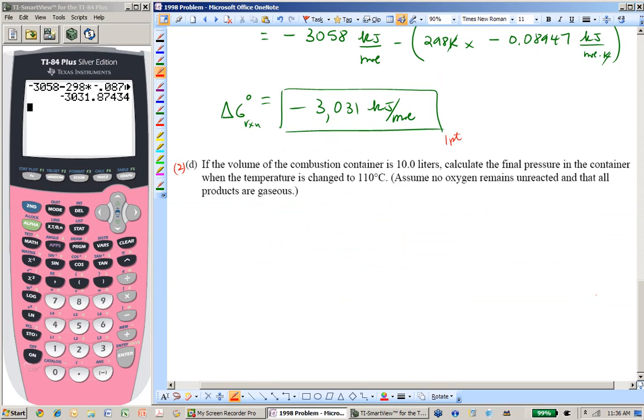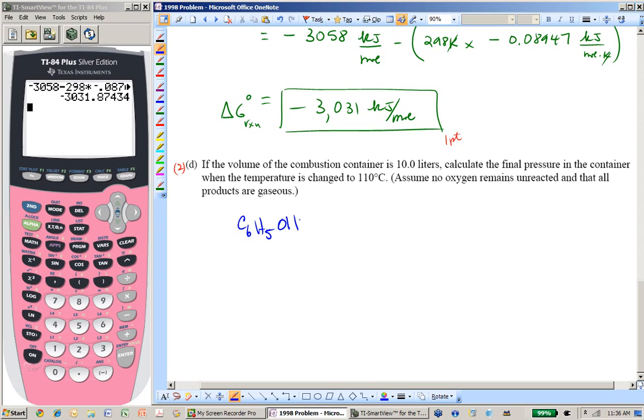All right, so looking back up at the top of the page, this was what I warned you about in the beginning. If they went over 100 degrees, I was expecting that liquid water, the 3 moles of liquid water, to become gas, water vapor, is the technical term. So note that the 110 is above that boiling point, and all of the products are going to be gaseous, so we have 9 moles of gaseous products. So let's review this equation real quick. You don't have to write this down, okay? I'm just going to do it for clarity for you.